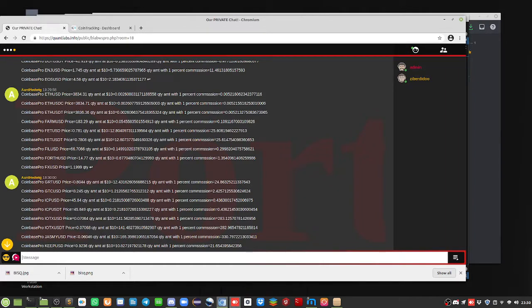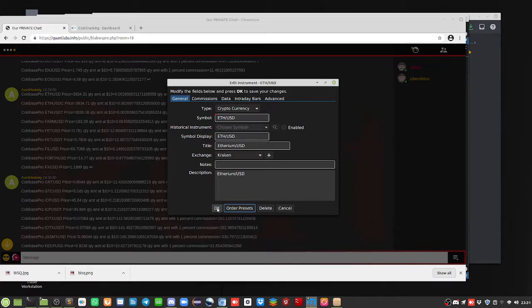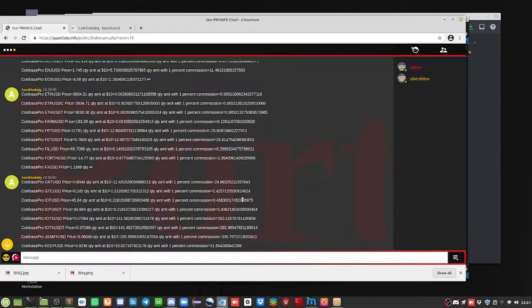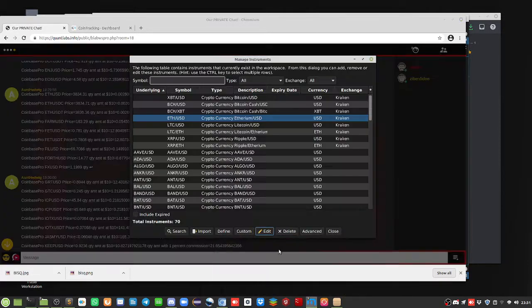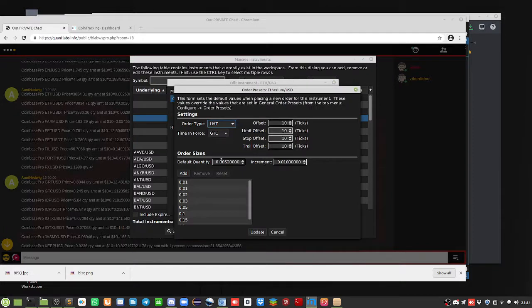So when you go back in your MotiveWave, you put in 0.005, update, and then OK, and you're done. I would double check it just to make sure it sticks. It sticks because it's been updated at 0.005.